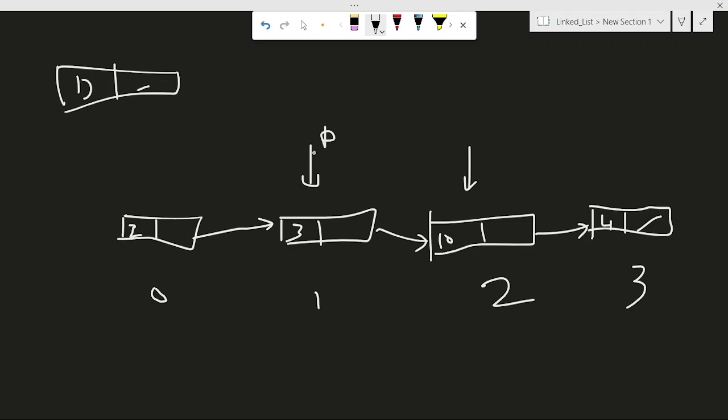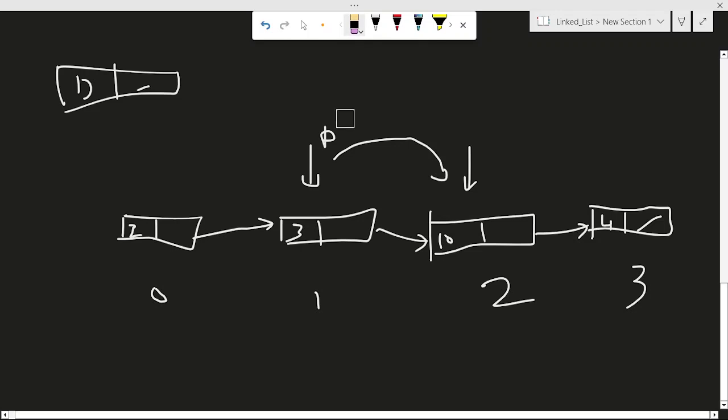Then what I do is P next is there now. P next should be equal to this next. So we have P. So what I said is, in a single simple term, what you should imagine is you should get to the position just before the index where you need to add. Like at 2 you need to add a node. Just before that node you need to get into that position. That is what I am trying to tell you.